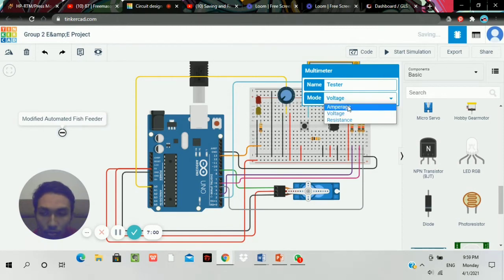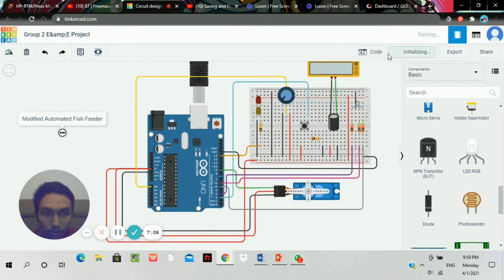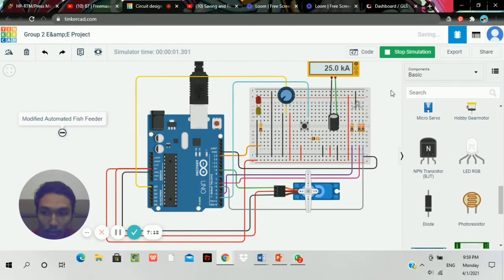So here we try to read the multimeter ampere. So we run the circuit. It is running right here at 25 kilo ampere. This is the flow of the current. As you can see, it triggers purple, green, red, and then it goes to green, triggers back the LED, and then the servo motor rotates from 0 to 180. And then back from 180 to 0.